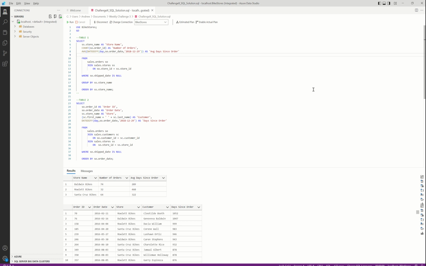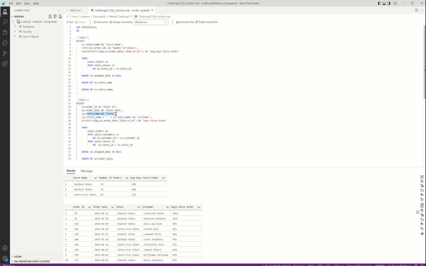The second table we need shows a little bit more detail about the orders that haven't shipped. We need to show order ID, order date, store name, customer name, and the time between the order and the current date, again using December 29th, 2018, for all unshipped orders. Then we're going to sort the table from oldest to newest. First, we take order ID, and then order date, the date it was ordered on.